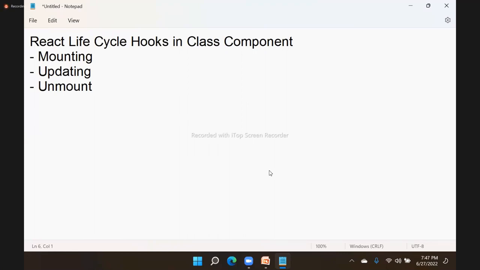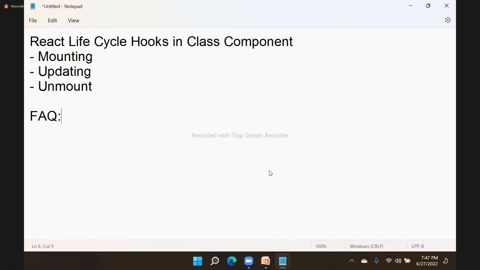The updating phase is identifying the changes. And the unmounting phase is unloading, which means it is unregistering all the registered methods and cleaning up the memory. Right. So in this, some important points are there.